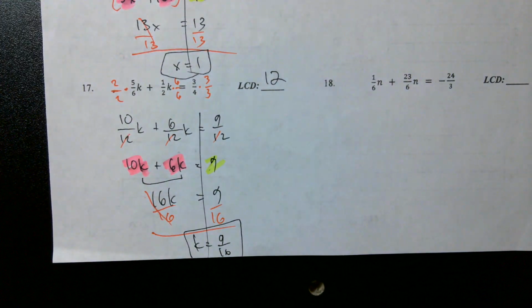Well, let's see. What two numbers multiply to give me 9? 3 times 3. Okay, what about 16? What two numbers multiply to give me 16? 2 times 8. And what two numbers multiply to give me 8? 2 times 4. What two numbers multiply to give me 4? 2 times 2. Is there anything we can cancel on the top and the bottom? No. Got all 3s, all 2s. I'm just going to leave it as 9/16. That's as much as I can do with it. That's going to be my answer, 9/16.